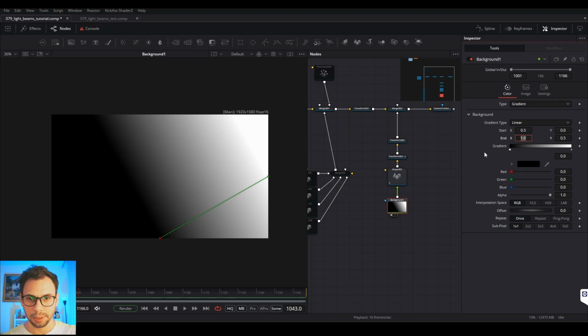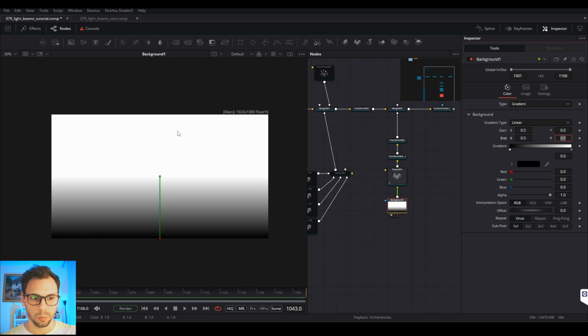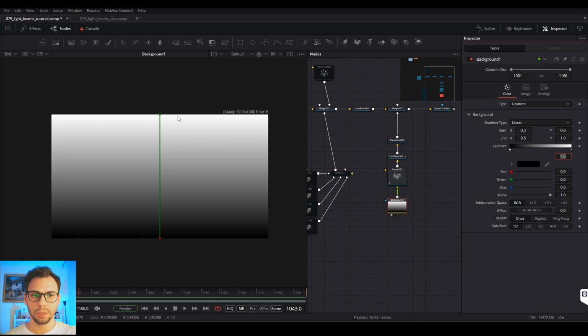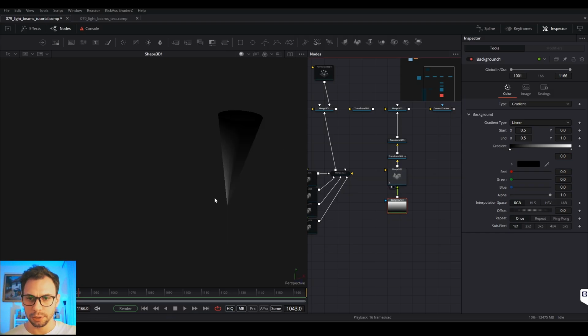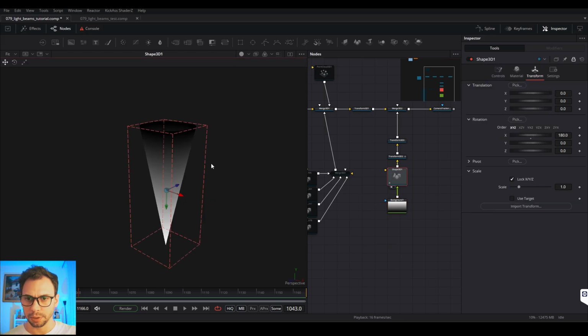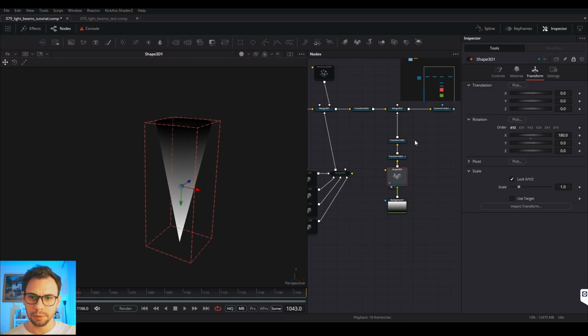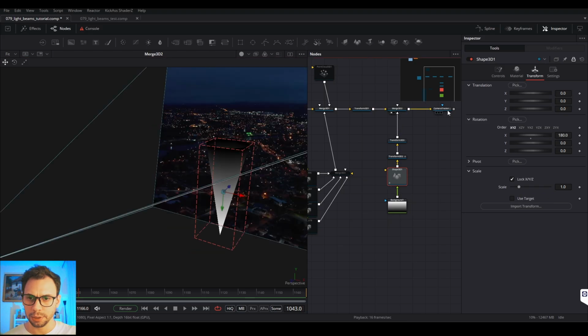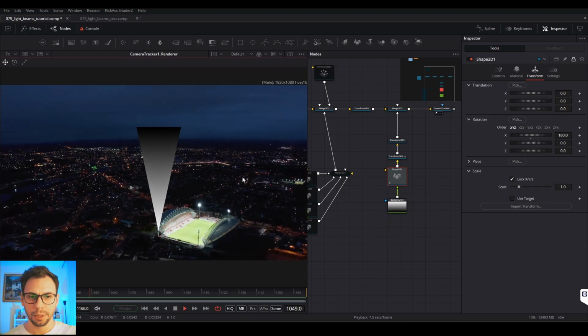Same for the end. End by X is 0.5, and the end by Y is 1. Let's check the object. Now it's working correctly, the shader. Checking the viewport, the rendering. Yeah.